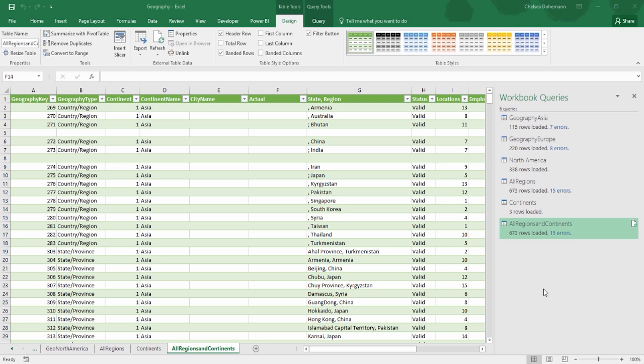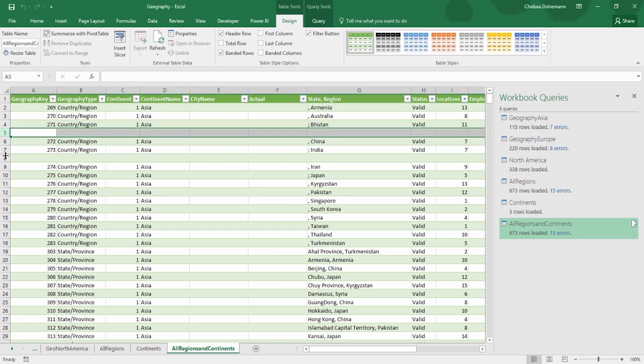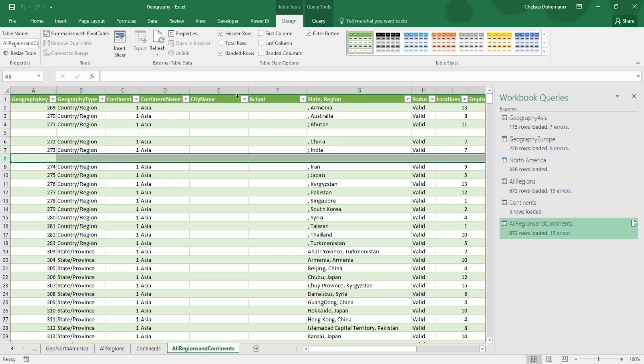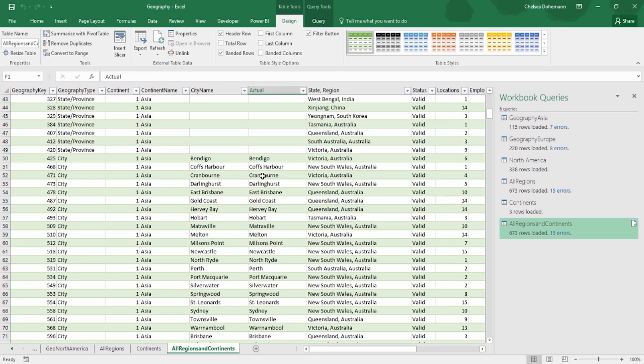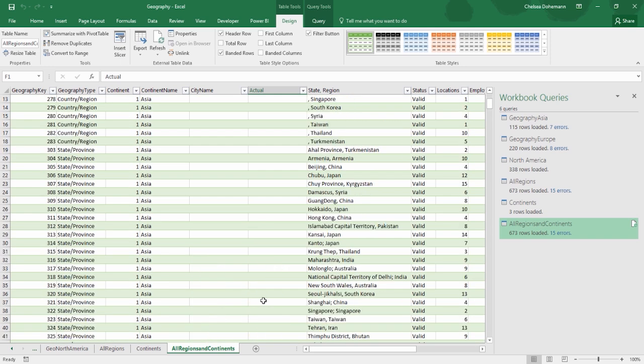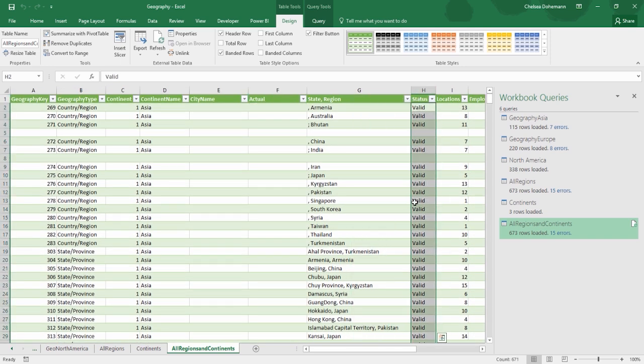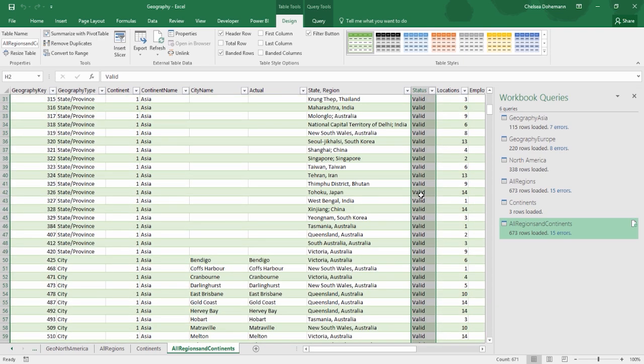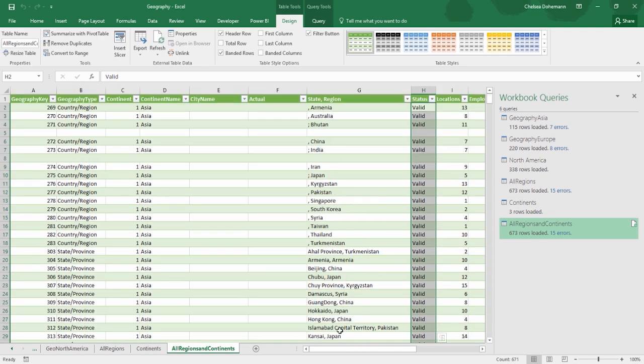All right, we're going to have to start to clean this up. This looks pretty good. We have all the data that we need, but it's not exactly always in the format that we need. For instance, we have a couple of rows here that are completely useless. These are totally empty. I don't need that. I also have a couple columns here called city name and actual. If you scroll down, you'll realize that they have the exact same data. I also have a column that says status valid. This just happens because the data needs to be considered valid for me to even import it from the data dump. And this happens when people actually generate the data all the way back in their individual continents. But it ends up coming in like this and just saying valid, valid, valid, valid. I don't need that, right? I'm never going to need that. So I'm going to want to remove that.